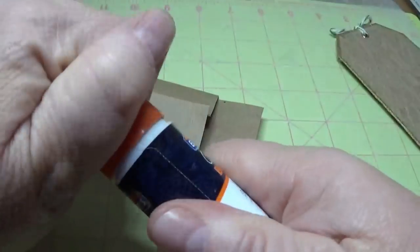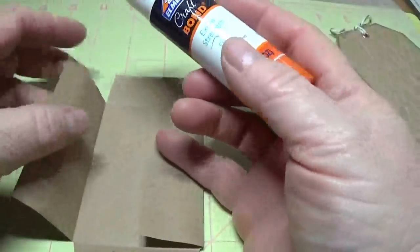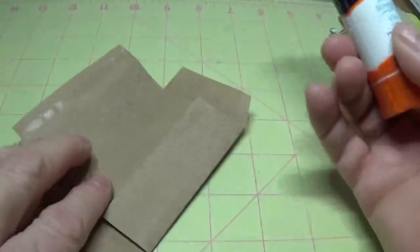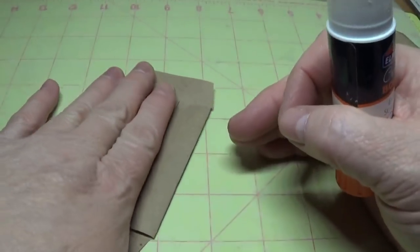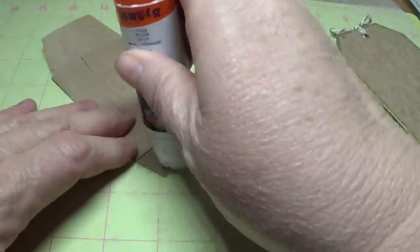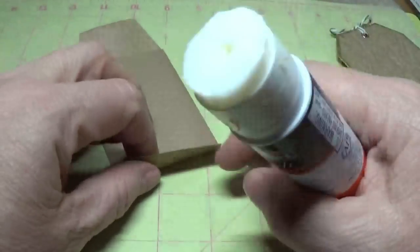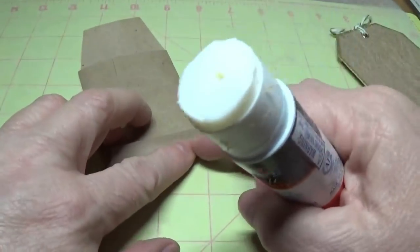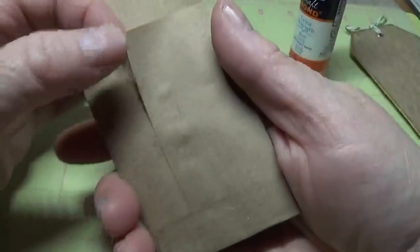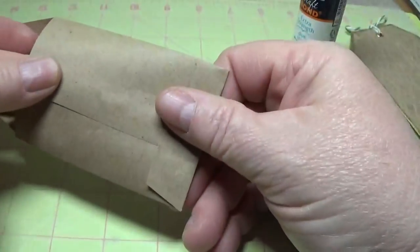And then with a little Elmer's Craft Bond glue, the extra strength, I'm just going to put some on the edge here and then fold that over. And then the smaller part here is the bottom, so put some glue on that and then fold this shut like so. So now you have your little envelope. And of course, allow this to dry before you put anything in here.